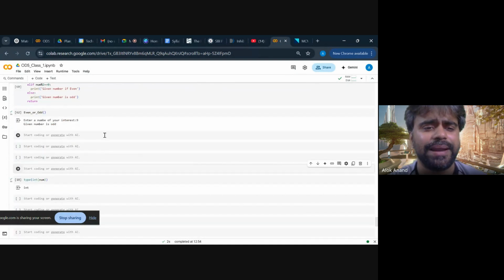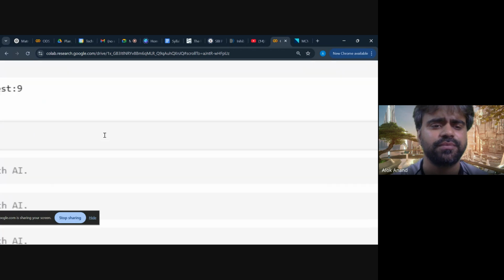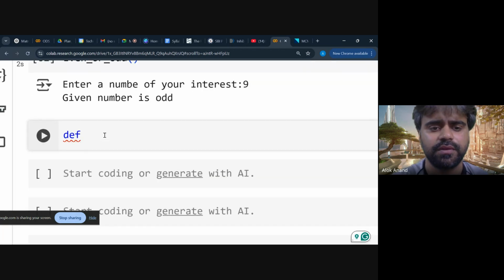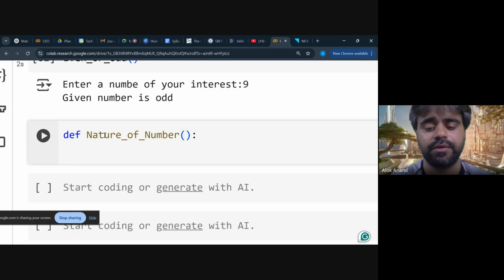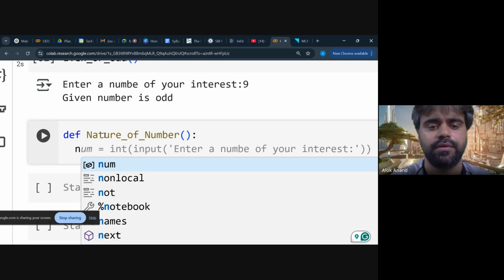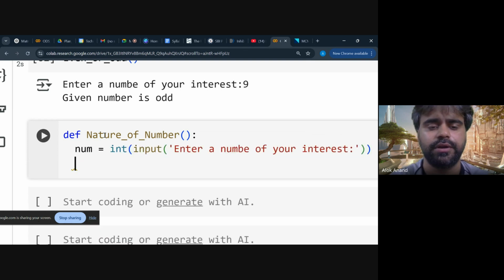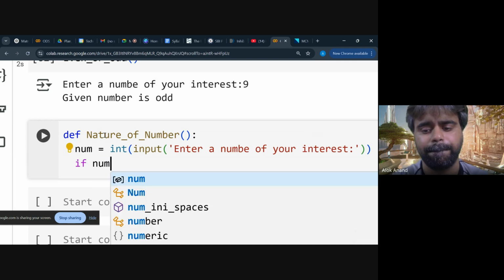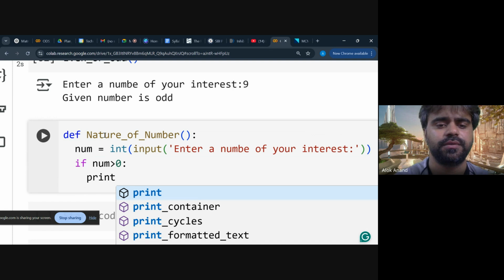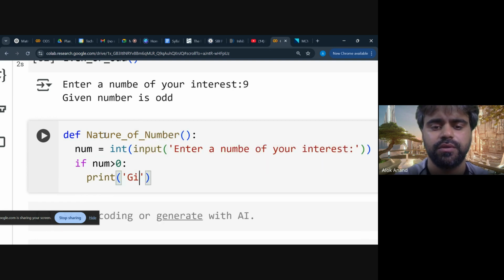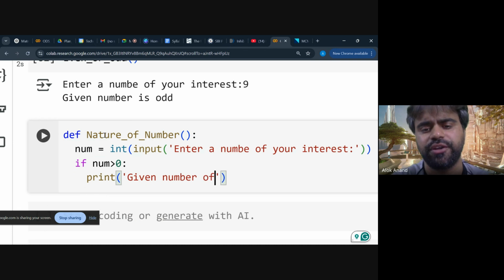So this is very simple for us, right? Def nature of number. Okay. Great. If num greater than 0, print given number is positive.